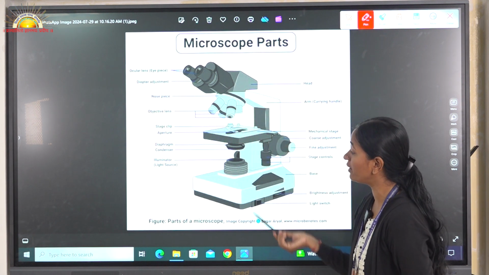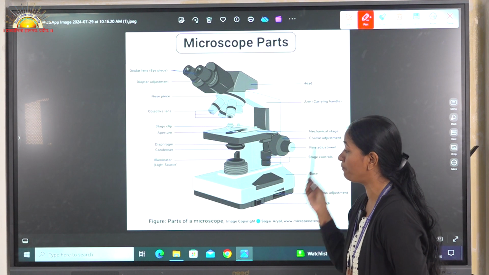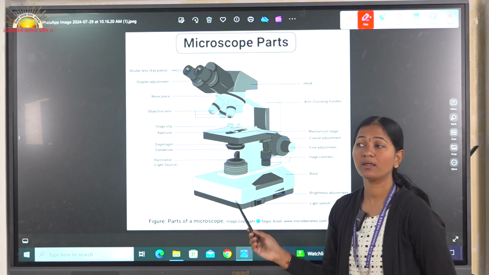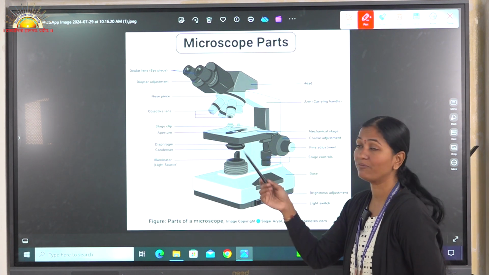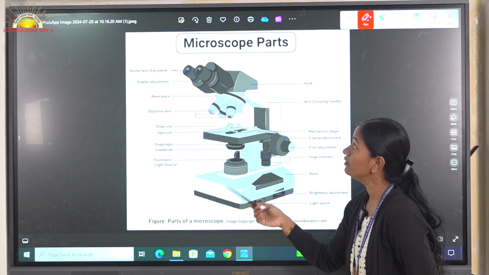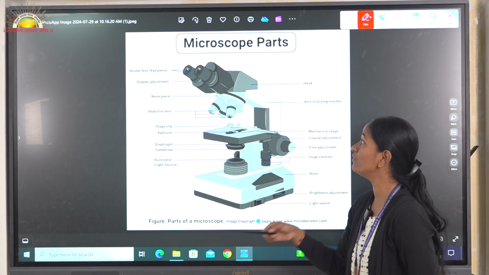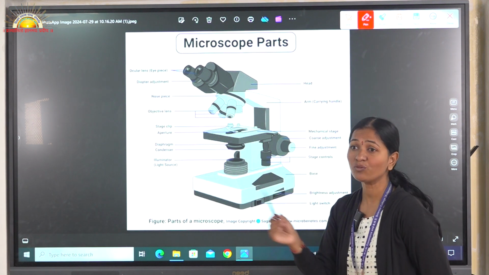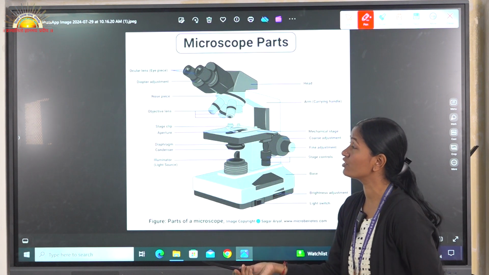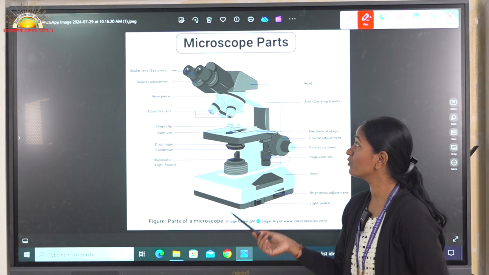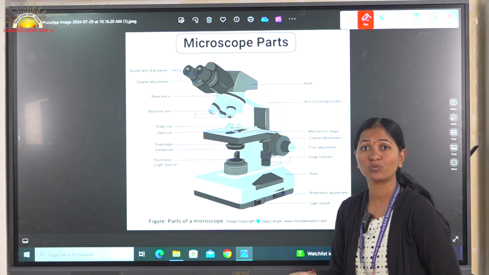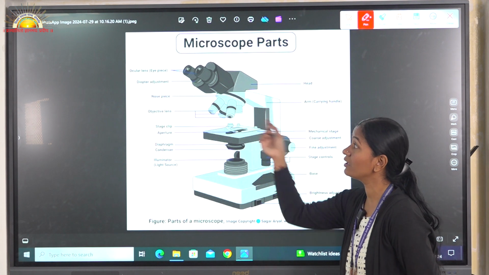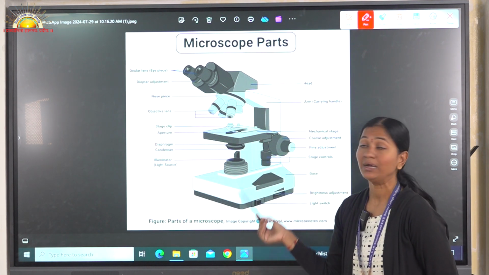So these are a simple description of the microscope parts. We are going to use a compound microscope. Many microscopes have been invented, designed for practical purposes by the needs of researchers. For example, there are the phase contrast microscope, the fluorescence microscope, and the electron microscope, including the scanning electron microscope and the transmission electron microscope. Similarly, the compound microscope has a dark field version.